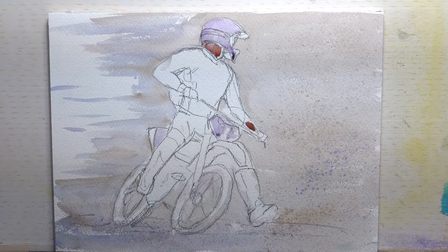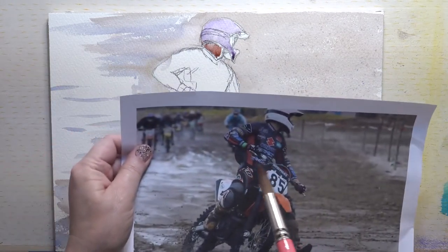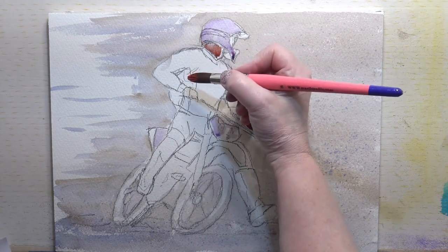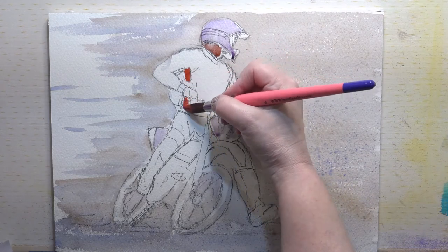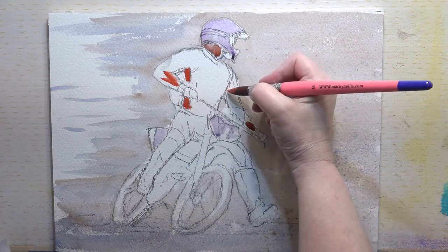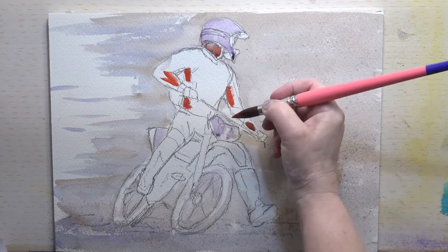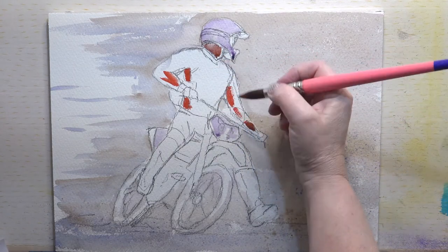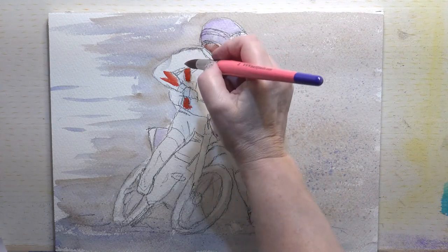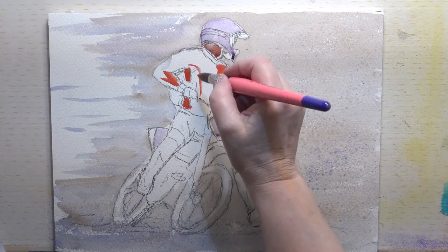Now we're going to use some of the colours. Right, so there's all sorts of colours. I'm going to go with a cadmium red. And we're just going to feed all those colours in to start with. So there's a stripe there. It doesn't have to be exact, but I quite like the colour. That's darker, so we will put a shadow over that a little bit later. And then that sort of comes around.